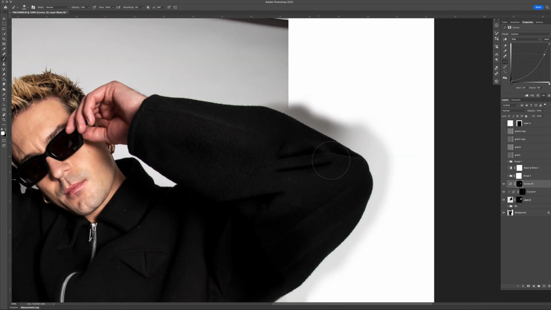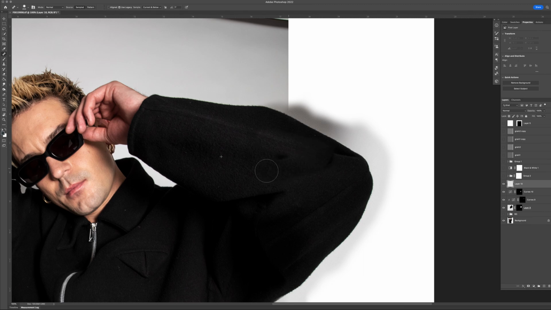You can see that the seam is cut off. So I'm going to do a new layer. And then I'm actually going to hit the J tool for our healing brush. And I'm going to copy this all the way down and get rid of our fold. Let's see how the computer does.